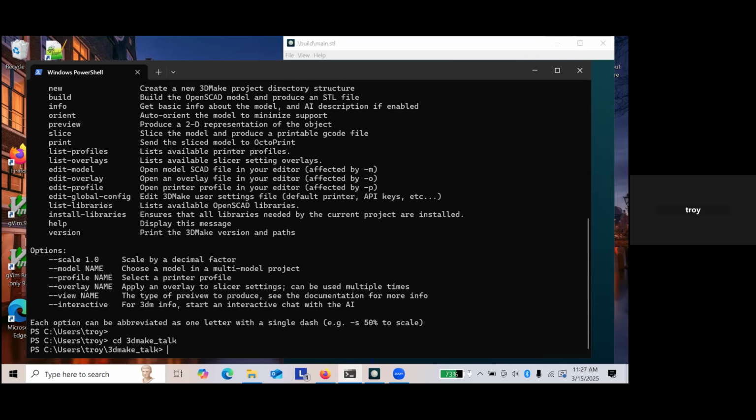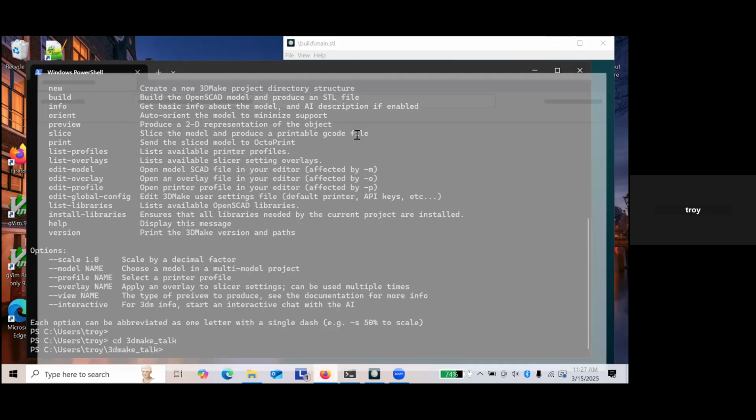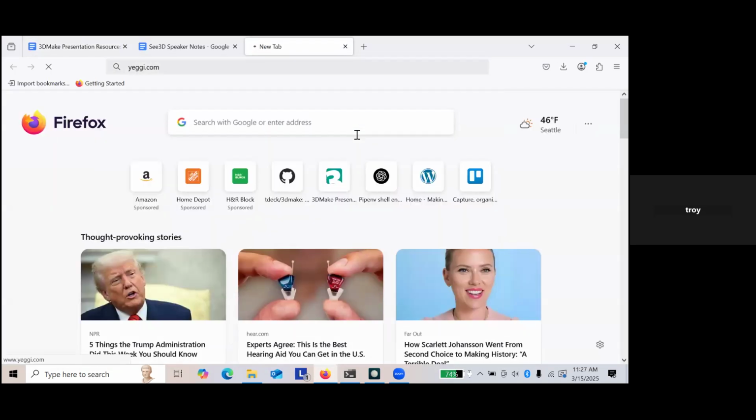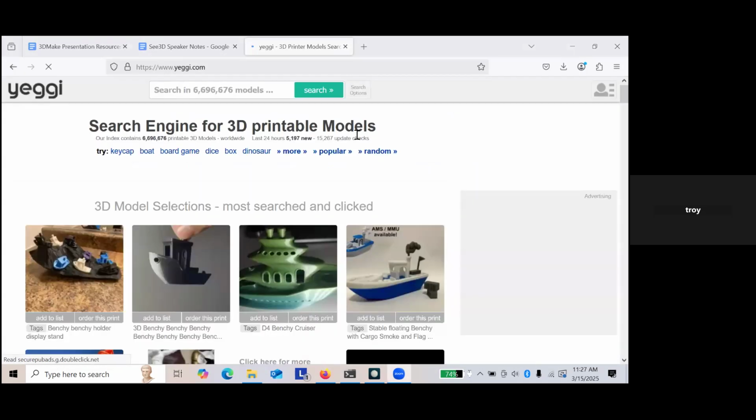Since we're a small group, if somebody has a kind of model that they like or want to make a suggestion, I can just pull a model from the web and demonstrate how you can use that. Anyone have anything in particular that they'd like to see? You can just search it up. You can also throw suggestions in the meeting chat window for any kind of model that you'd be interested in.